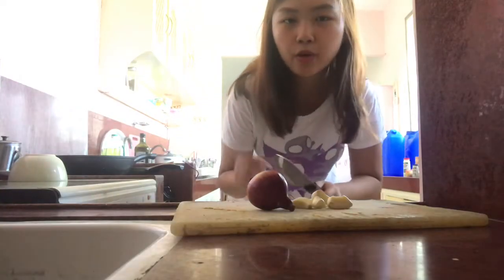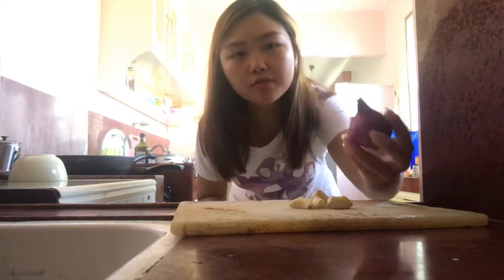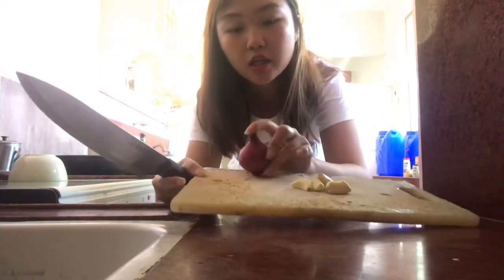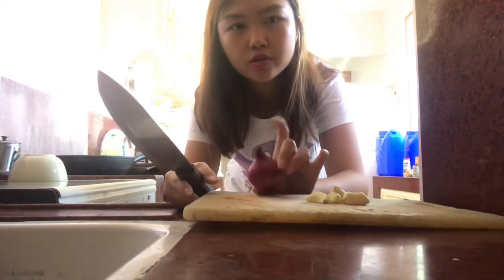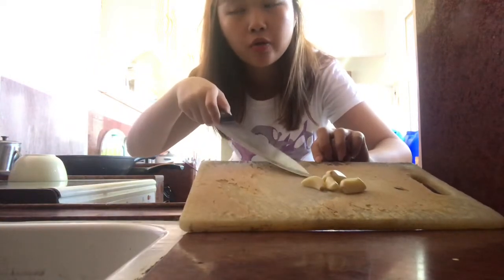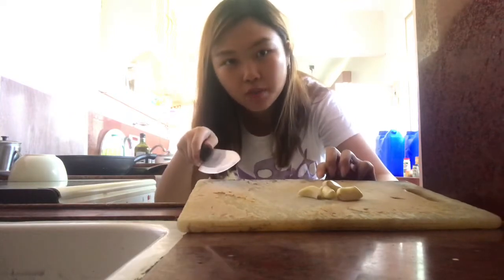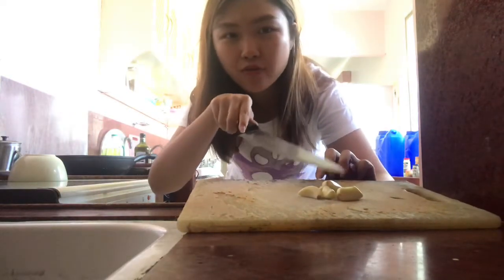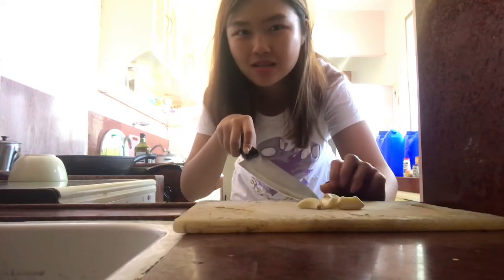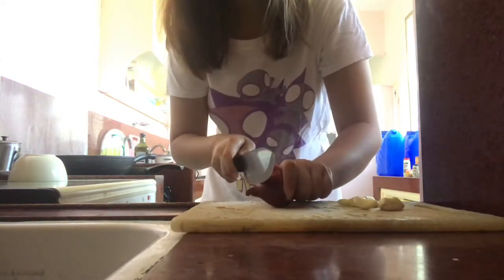So the water over there is boiling with the pasta in it. And right now I'm going to be chopping this much garlic and this onion right here. I would usually chop more garlic, maybe a whole head of garlic, but I already have garlic powder, so I just add this for a little crunch. I really, really love garlic. It's my favorite spice to use. Anyways, I'll fast forward this.